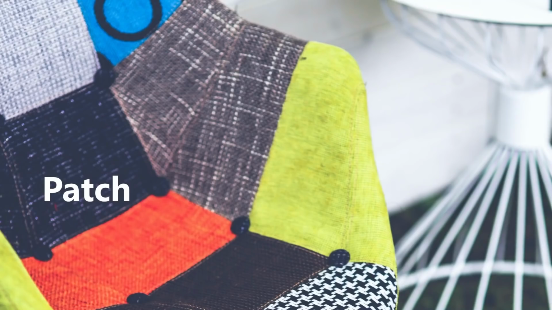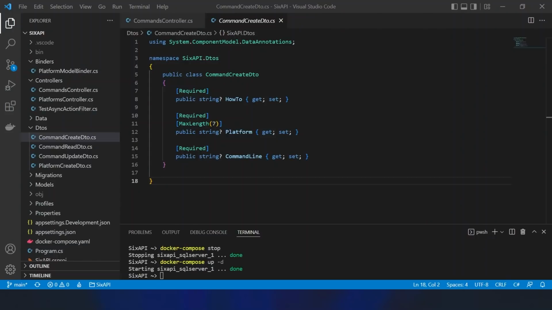So in the next and final section, we're going to take a quick look at the patch endpoint. So we'll do that next. All right, so in this last section, we'll take a quick look at the patch endpoint, and I don't have any more slides. You'll be very pleased to hear. We're just going to jump into an example of what it is.